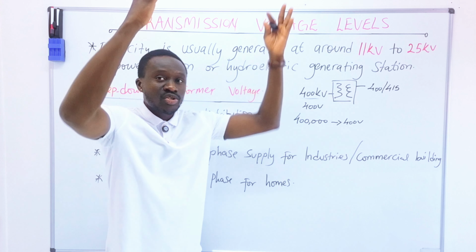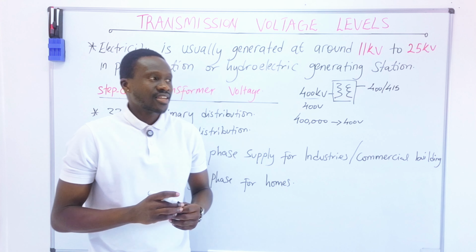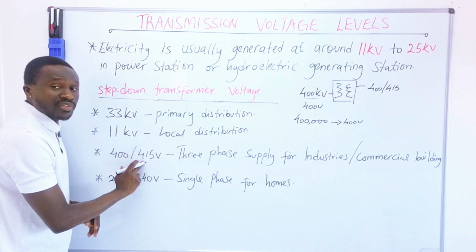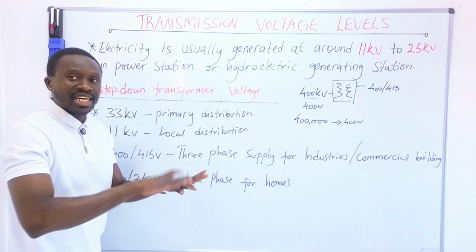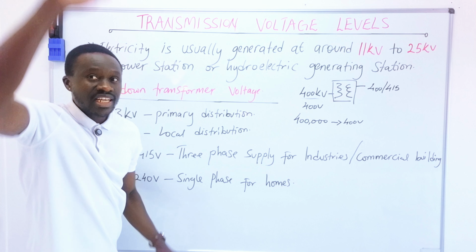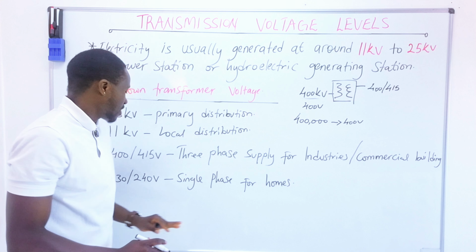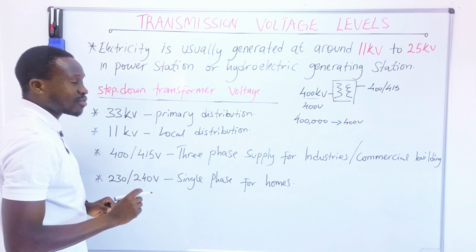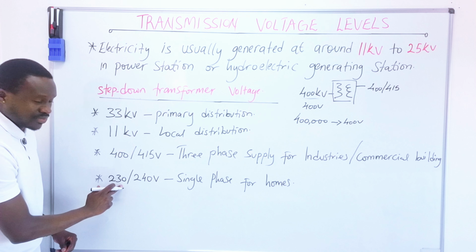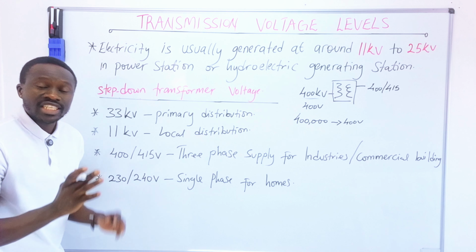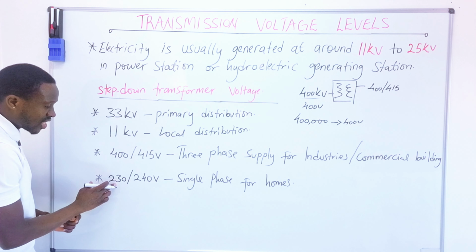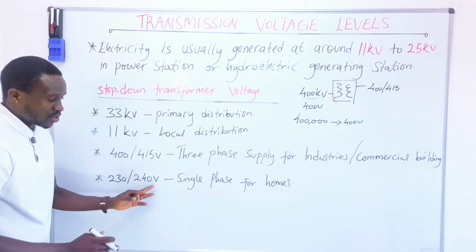Commercial buildings, the buildings you see in the towns, in the cities, are buildings which use 400 or 415 volts. They use this and they balance. One phase can go this side, one phase can go this side, one phase can go this side, balancing the power. Now again, this step down transformer can step down to 230 or 240. It depends which country you are in. 230 and 240 volts.